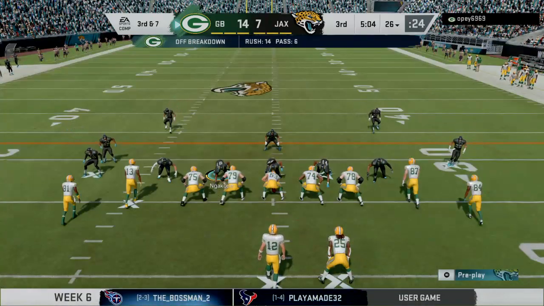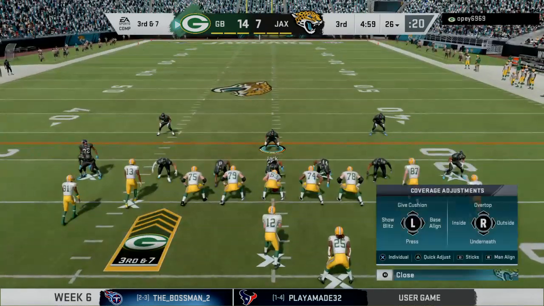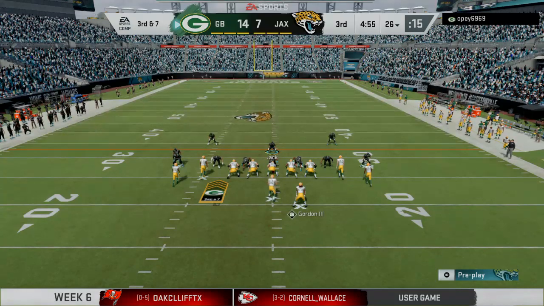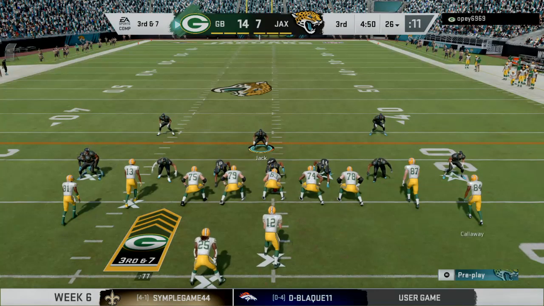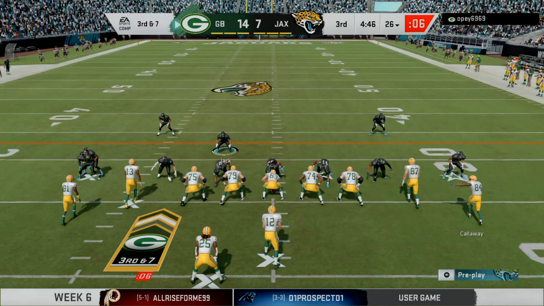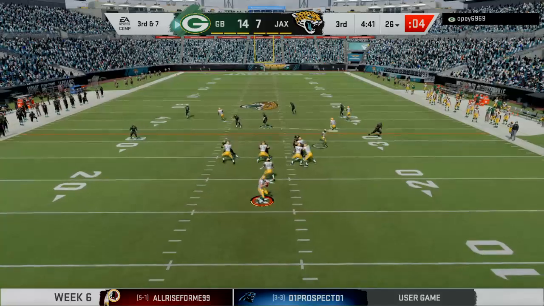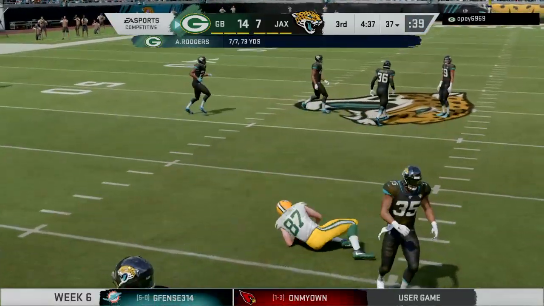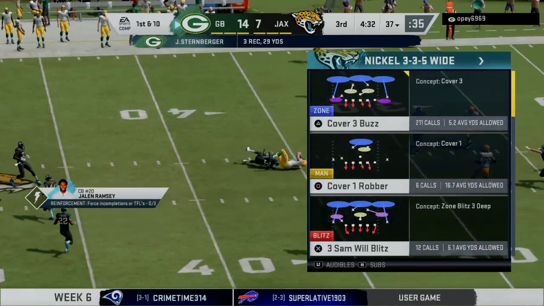And the Jags with 5 in the secondary now on 3rd down. Shotgun now for Rodgers. And they're able to get this one across the 35. 11 yards and a Green Bay Packer first down.